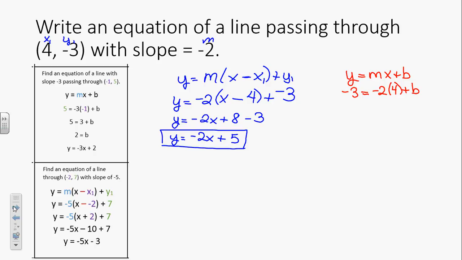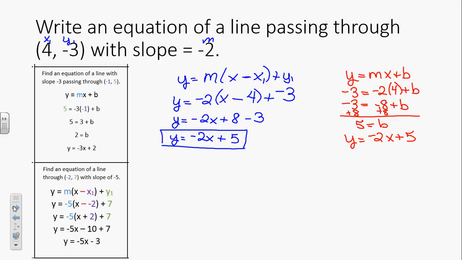Okay? So we get a -8 here. If -3 equals -8 plus b, then we bring the 8 to the other side, and we get 5 equals b. And now we rewrite. So y equals -2, our slope, times x plus 5. So we get the same answer either way, it's just that there's a little bit more writing with this one. Make sense? Okay? All right, everybody feeling good about these problems?